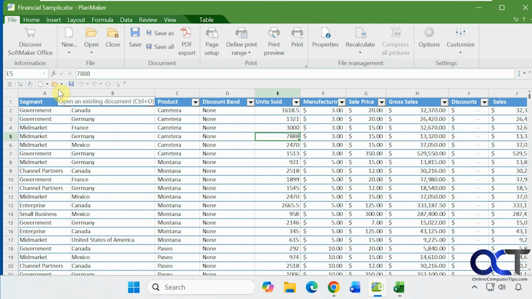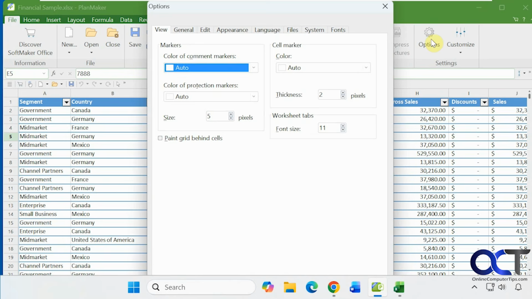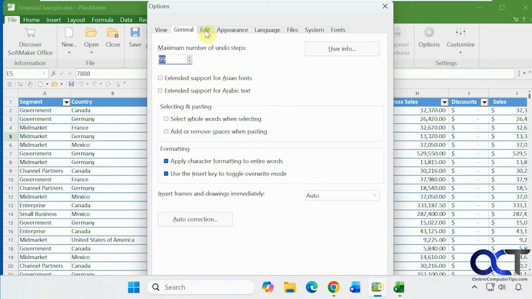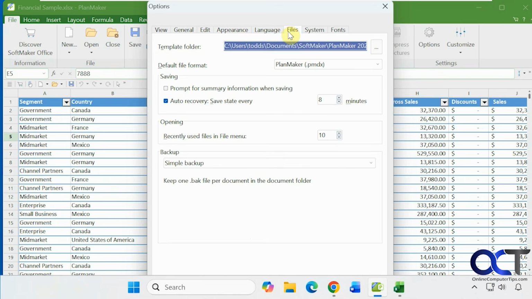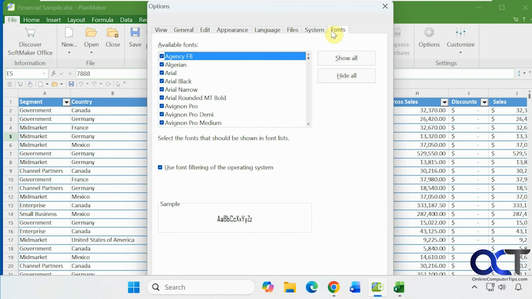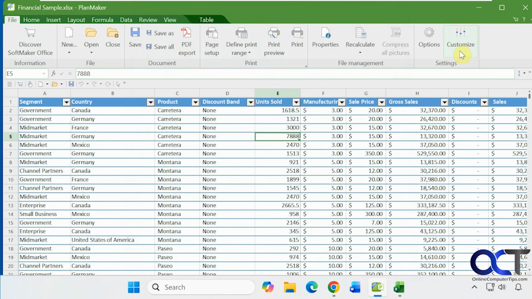All right, so we have our File tab here with our typical open and close, save options, PDF export, print options, properties, recalculate, regular options here. Then they have the same customize options here as well if you want to change the look or minimize the ribbon.